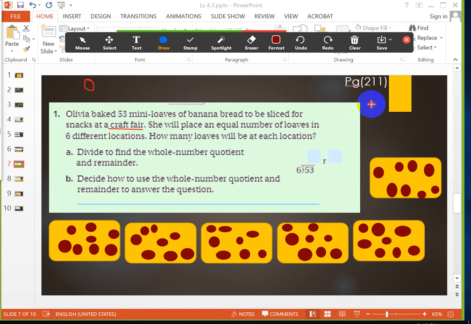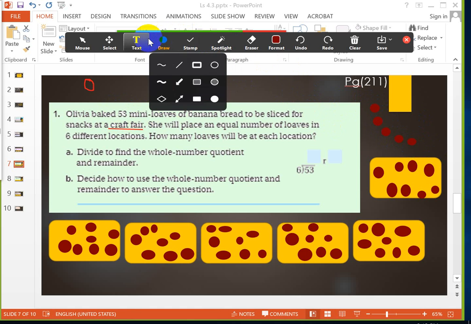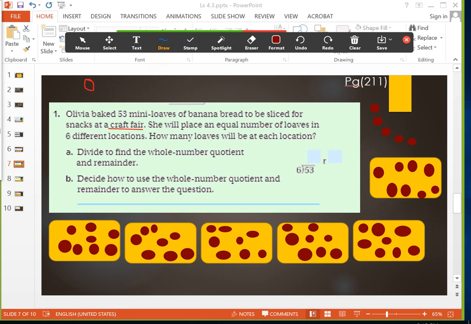That means I have 49, 50, 51, 52, 53. Those are the loaves left with me. Okay, girls? So I want to know the number that is left over with me. Yes, let's choose. Yes, Lana, could you please tell me, what is the quotient here? The quotient that I want to write here.